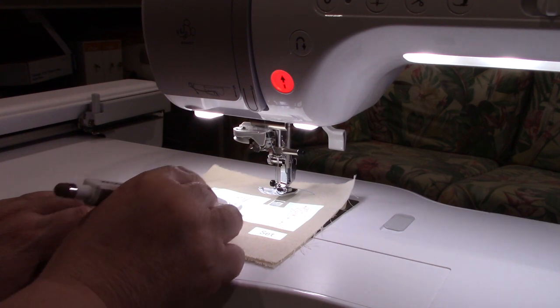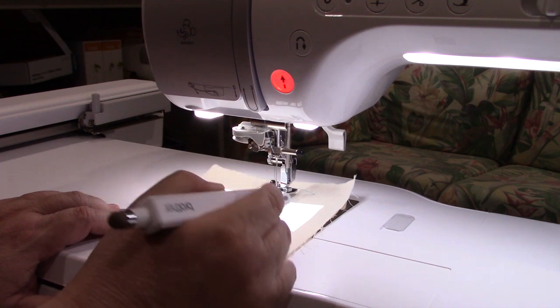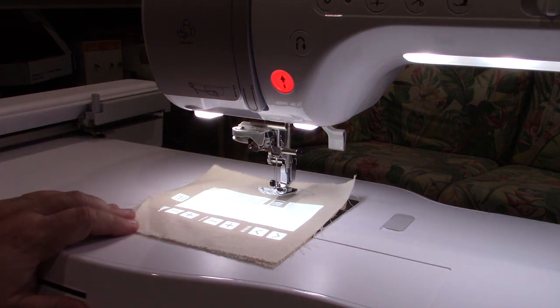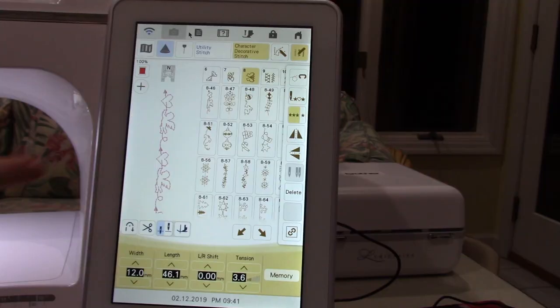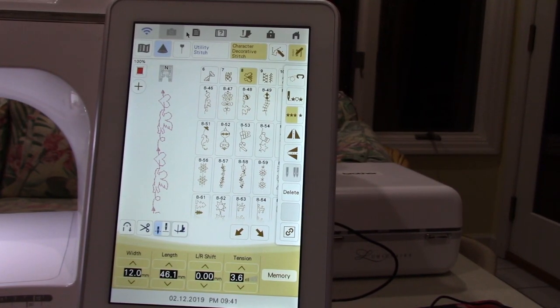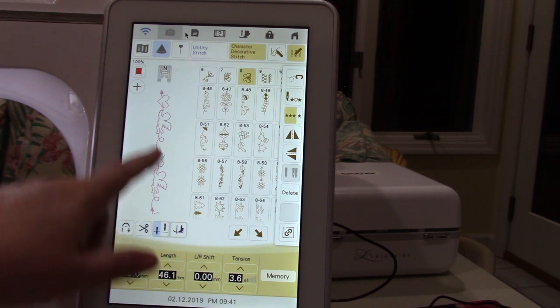Hey, we're coming up on Valentine's Day. There's a little cupid with hearts. So if I choose Set, now that is going to be the stitches that I stitch when I start sewing. And if we look over here, we can see it's also changed it on my screen. So now you can see the cupids here displayed on the screen. They're also displayed over here on my fabric. So very neat.